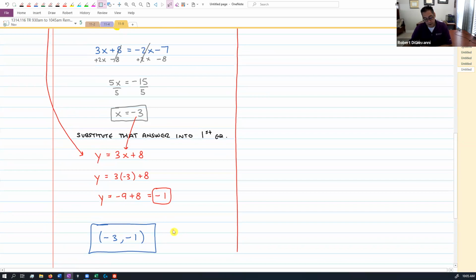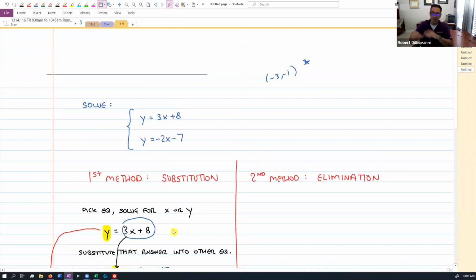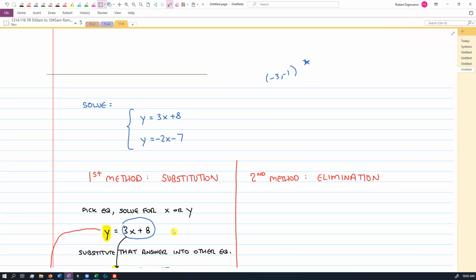Okay. So I'm debating now, do I work the rest of the problems that we have for today, do I work them all with substitution? Would you all like me to do that? Or would you like me to now show you elimination on the same problem here and then move to the next problem and show you both methods, and the next problem show you both methods? What would y'all like to see? All substitution, then all elimination, or same time? All methods, I think. You want to see both? Yeah. Everyone good with that?